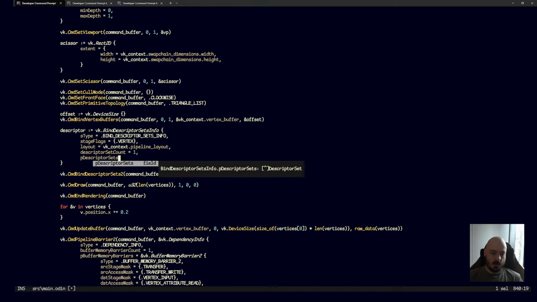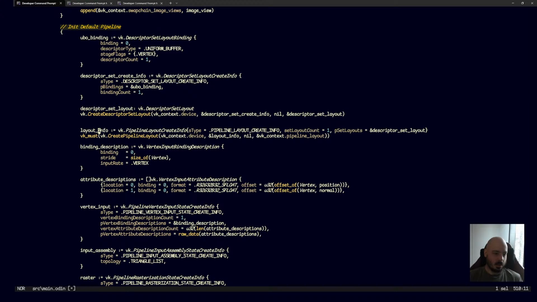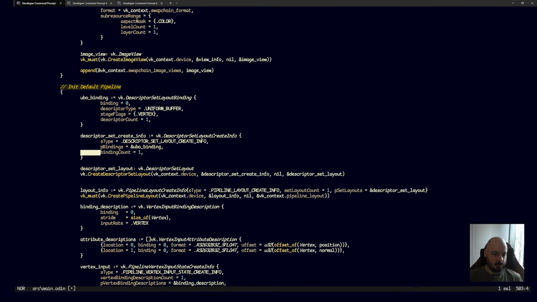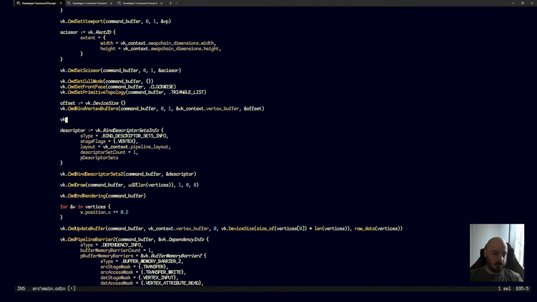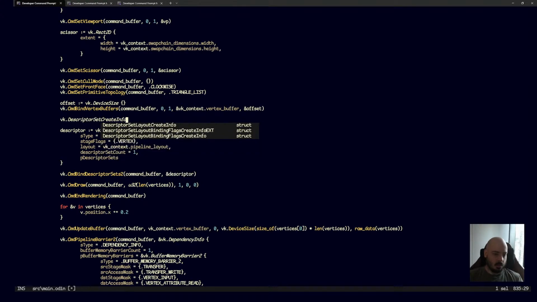So descriptor sets, see, this is a problem. We don't have a descriptor set. Well, we do, but they're in our initialization up here. I think. Yeah. No, this is a descriptor set layout. So we need to make a descriptor set as well. Okay, let's have a look at that. Create info, descriptor set layout.